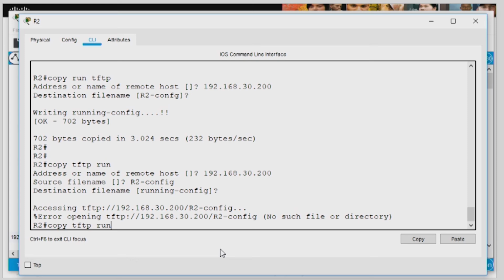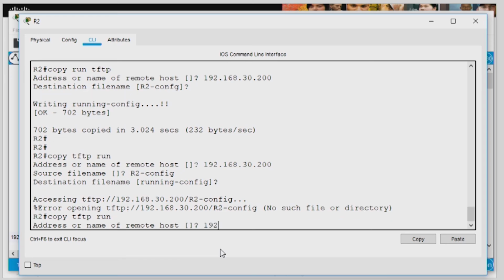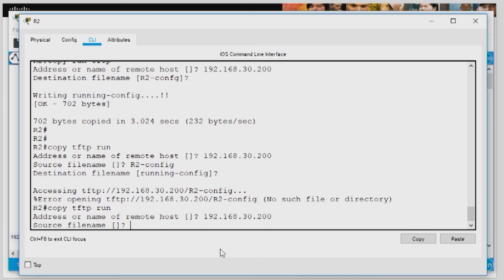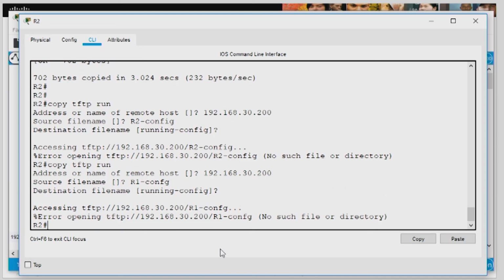I must have it wrong. Maybe there's no I in config. That's probably the case. So copy TFTP run. The host, 192.168.30.200. If this doesn't work, I will go and actually look at it. CONFG. Geez, that doesn't look right.